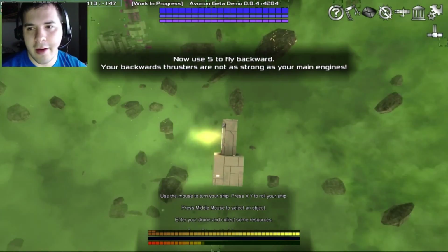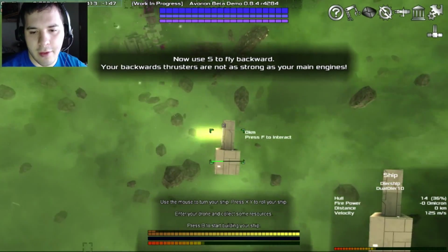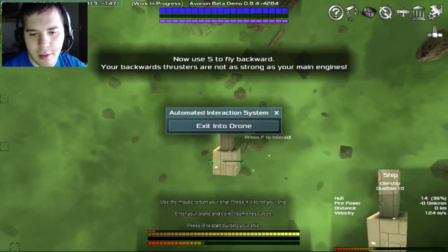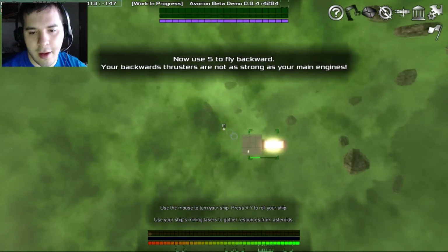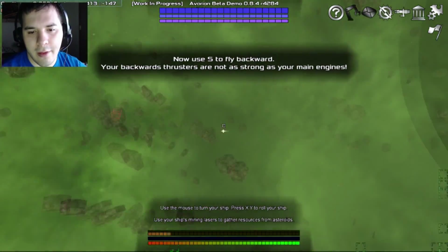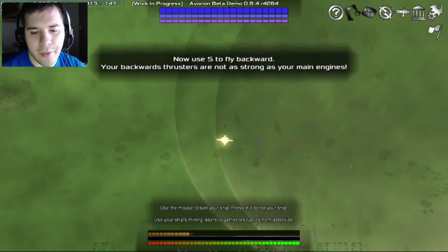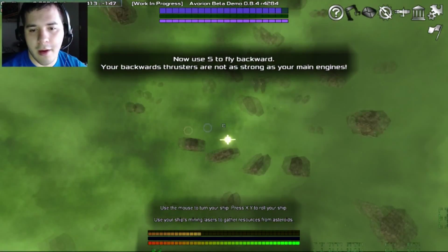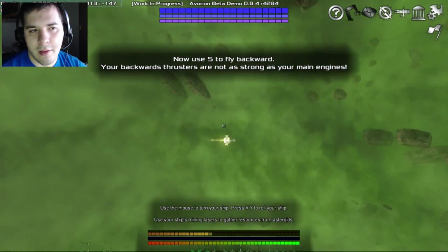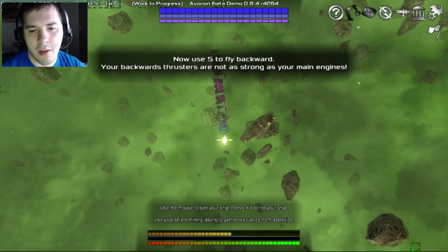How do I get back to my drone ship? Enter drone and collect some resources. Exit to drone, thank God. Bye, ship. You're done. You got no health. Well, that was bad. That was very bad. I don't like that. So, at least I didn't spend all my iron, so if I want to, I can make more ship parts.